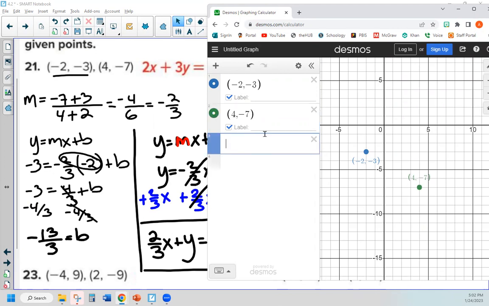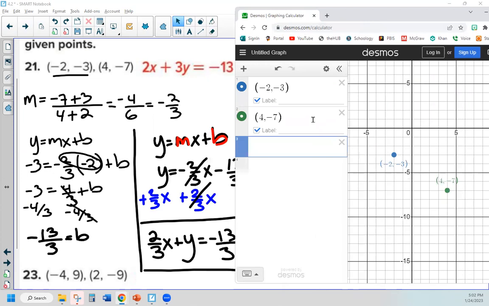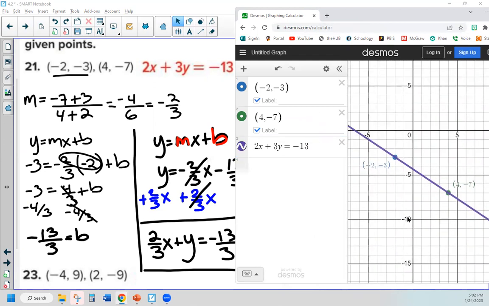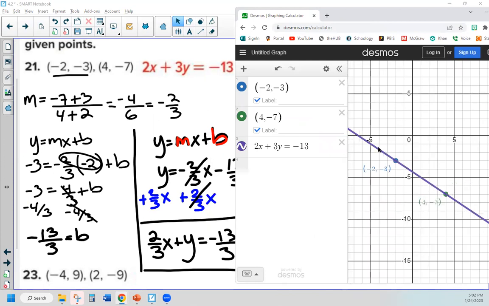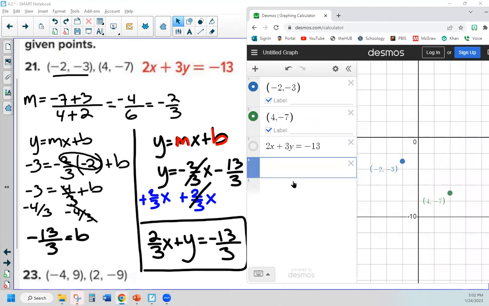And now let's put the book's answer. 2x plus 3y equals -13. Bam. Okay, no doubt about it. They created an equation of a line that goes through those 2 points. Now I'm going to go ahead and hide that. Let's put what we came up with, which looks ugly. 2/3, and this is why Carreño's method sometimes is, even though I tell you that this is the way that I always do it, no matter what the numbers look like, this is it. Not over 2, over 3, over 3. There we go. There you have it.